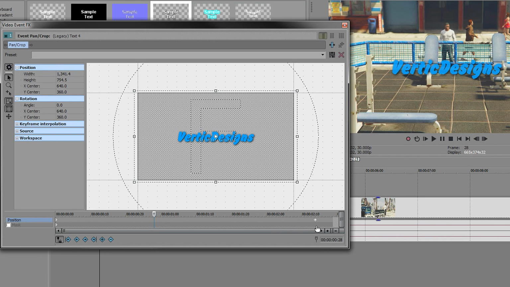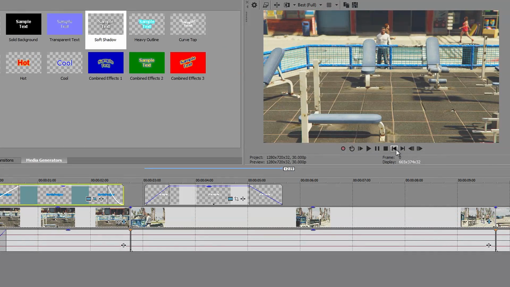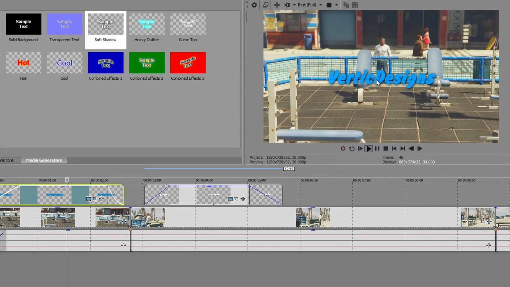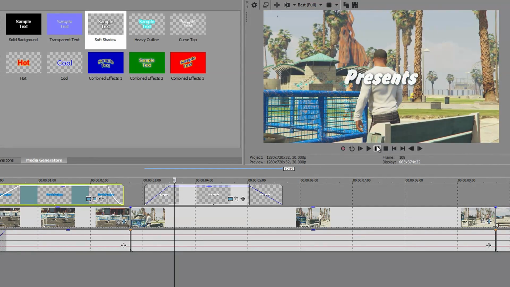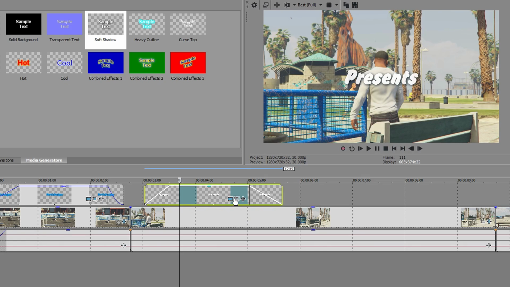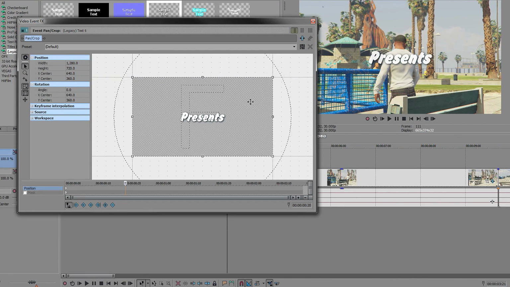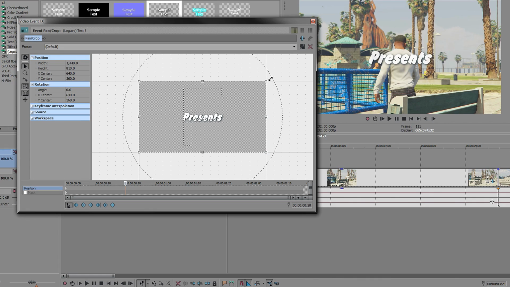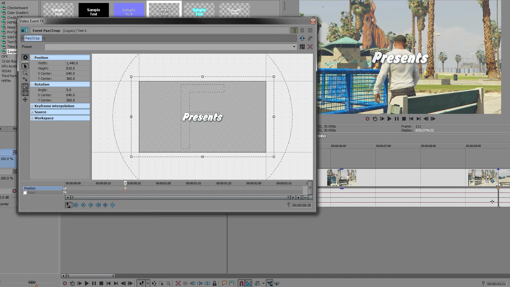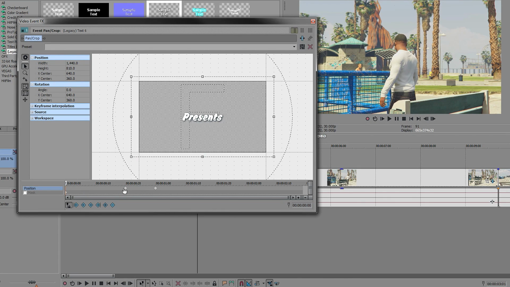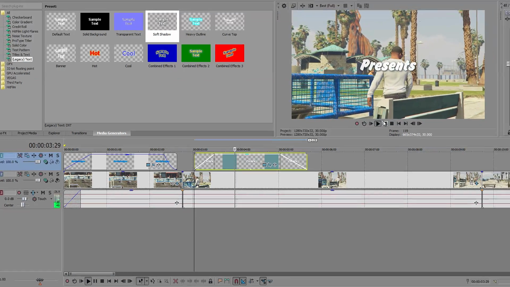So if we put this to the end and then we preview this, you can see that the text is slowly getting smaller. We can also do this to the present as well, but instead let's just give it a little bit of a twist and make it zoom in instead. So to do so, we zoom out, do the same as last time, drag it out, but instead we are going to go to keyframe 1 and then we're going to swap it over. And now if you look at it, you can see that it is zooming in.